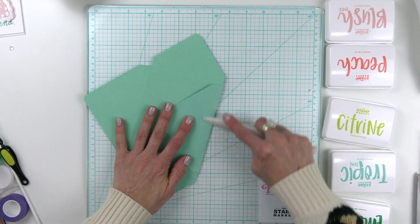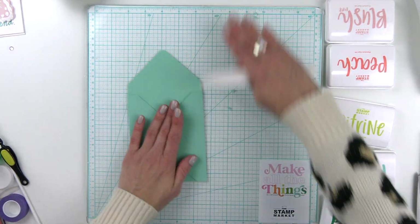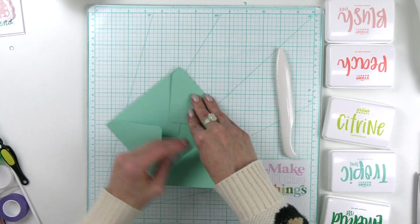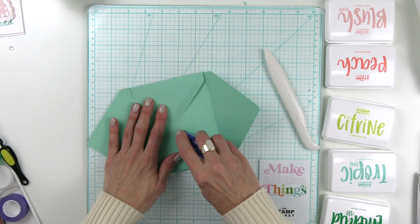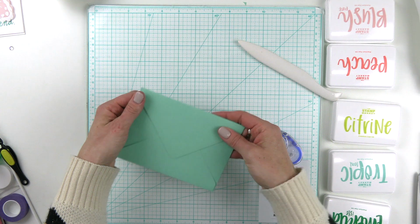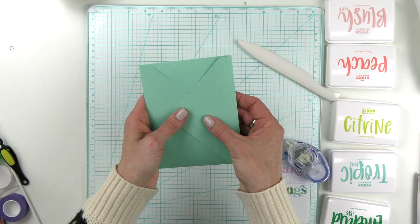Now, this makes a standard 4.25 by 5.5 inch envelope, but I do have to tell you that if you follow the instructions on the We R Memory Keepers board, unfortunately they're inaccurate. So please make sure you write down on the back of your board, you need to cut your cardstock 8 by 8 square and then use the 3.5 inch score line. And be sure you use a strong adhesive, and then I always use my bone folder to really burnish that in place and get that to stick.